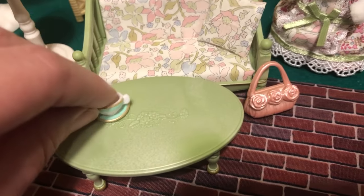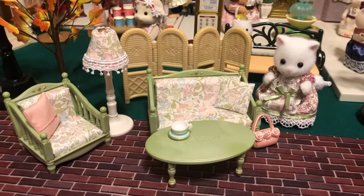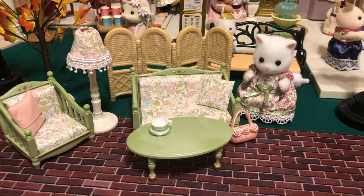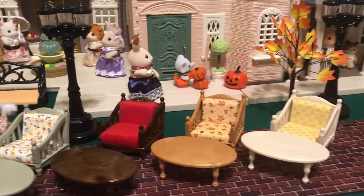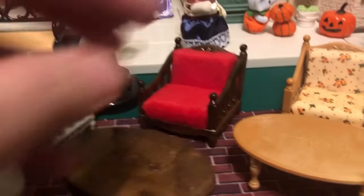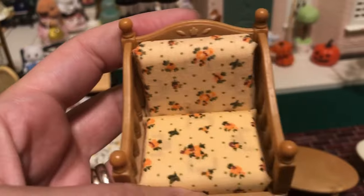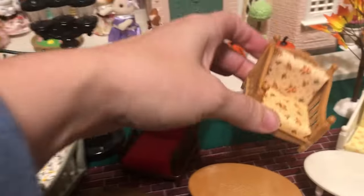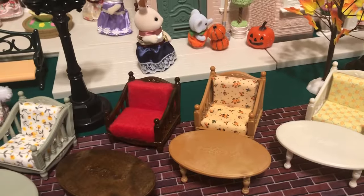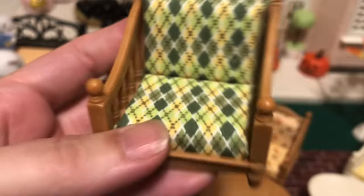Now, this cup and saucer didn't come with this set. This is from, I think, the Curly Ear Cats. But what a beautiful little living room, and it matches her dress. And I thought I'd show you these really quick. I won't go into this level of detail with the other Persian Cat sets, but I wanted to show you the comparison with these more common living room sets. And you can see it doesn't have any painted detail. You also can switch it for this fabric, so you get the two choices when you buy this living room.